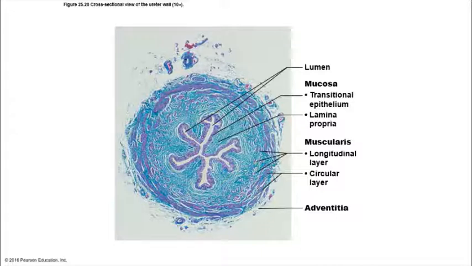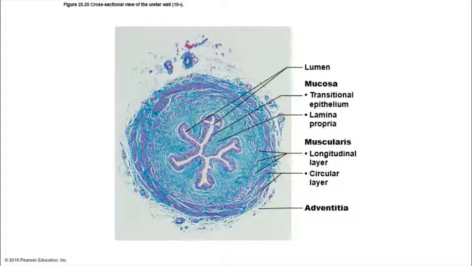Here's again a microscope image to help with lab. We're looking at a microscope image of the ureter. It's a tubular-based structure, so in the middle, the white space looks like a weird little octopus, lots of limbs reaching out. You're looking at the lumen. It's all the white little spaces in the middle. Then surrounding the lumen is a layer of transitional epithelium. That's the mucosa, kind of purplish blue color.